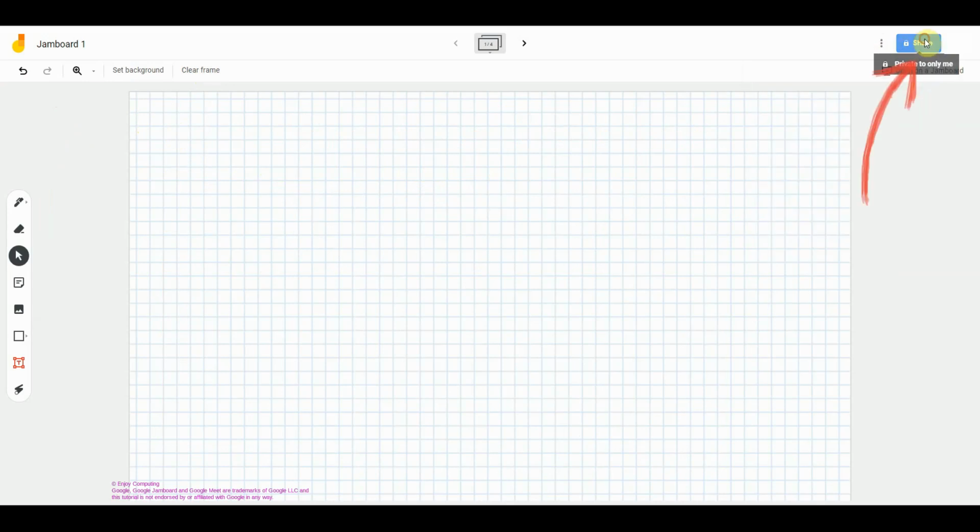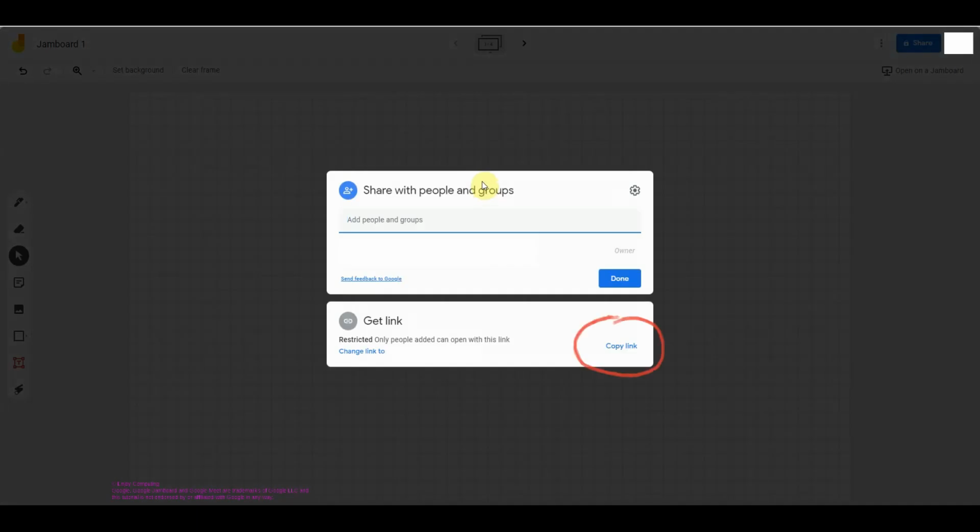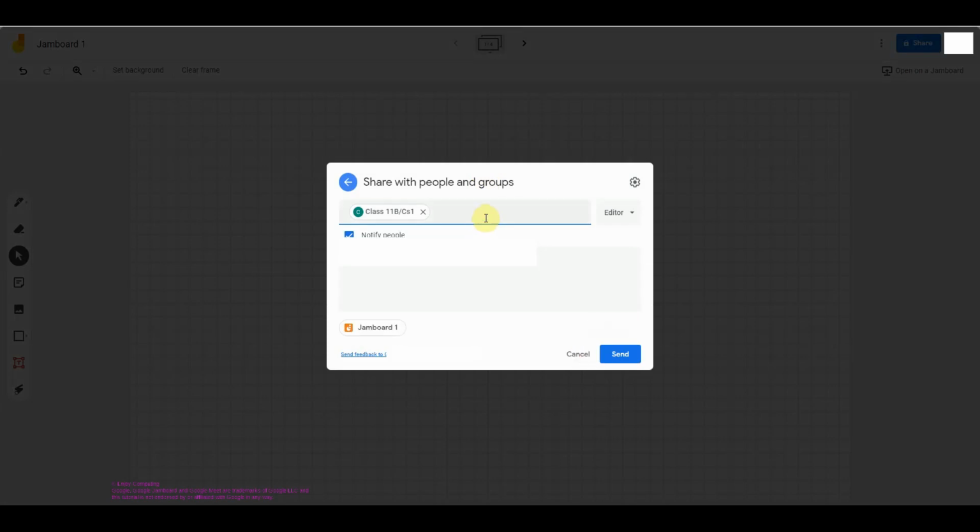You can share your Jamboard with students here and also get the link to where it is to use in Google Meet. Depending on your class, you may want to set the jam access to viewer so students can only see it, not edit it. You can still edit it live on Google Meet even if you created it beforehand.